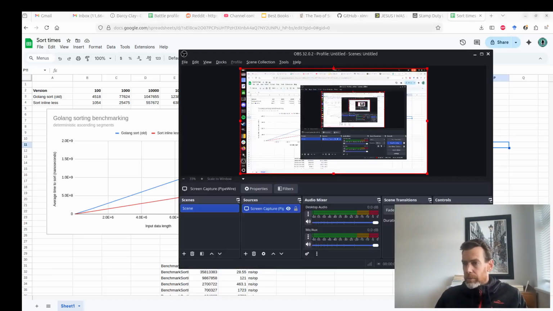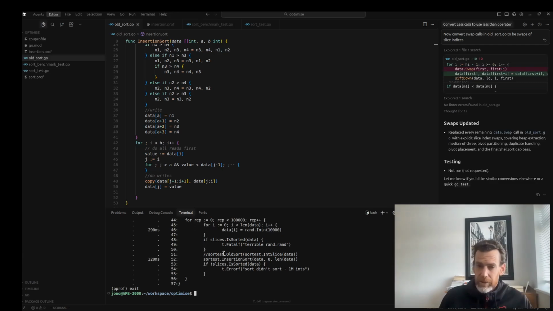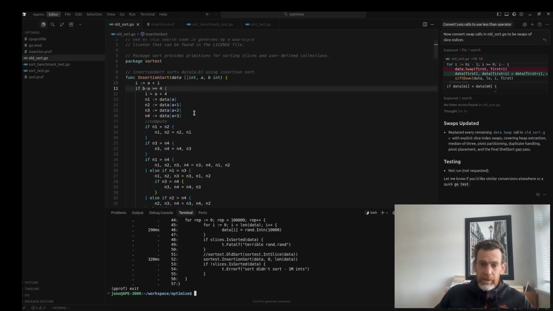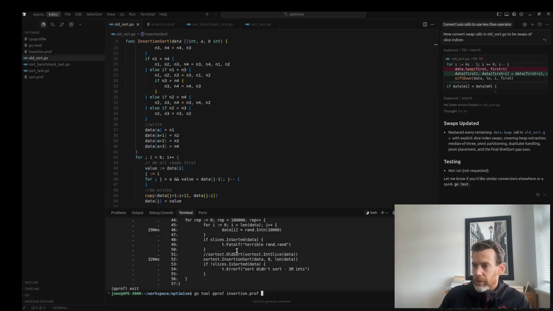Okay, let's take a look at what's called bounds check elimination. So bounds checking is what happens in a lot of programming languages when you access an array or a slice. It'll check the length of the array, make sure you're not addressing beyond it, like accessing memory you're not supposed to, and then throw an exception if there is. So we can avoid that. In a lot of cases, you can tell from the code that it's not possible to overspill. And so let's have a look whether that's being used.